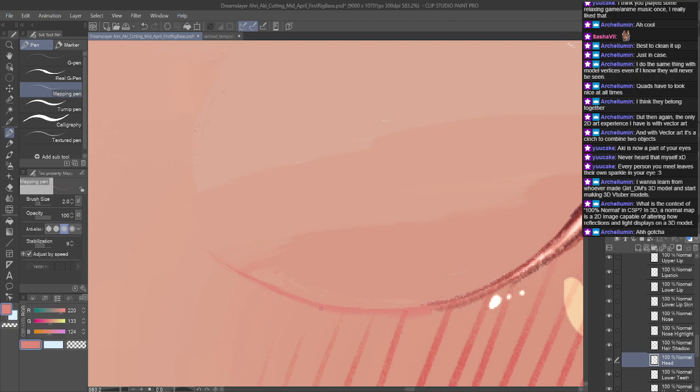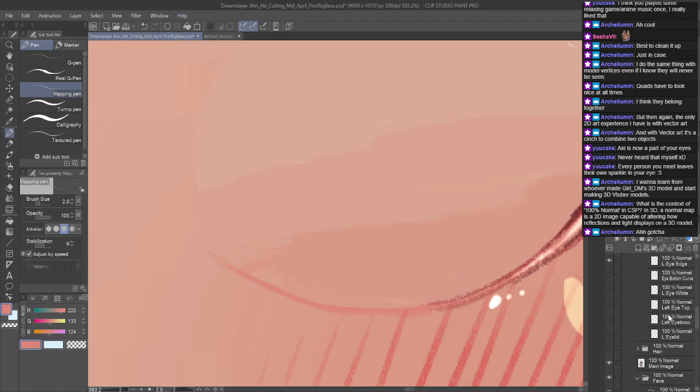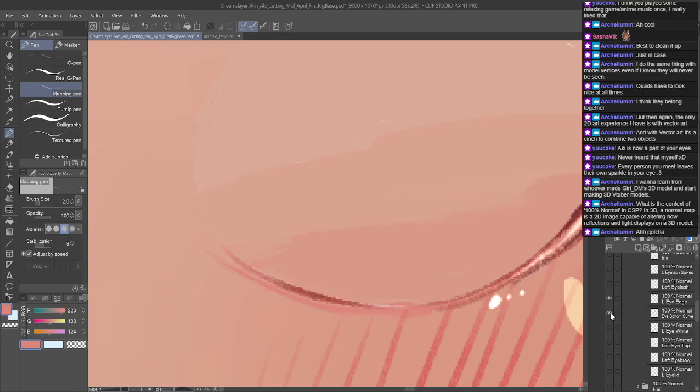That last stroke was bad. Okay, so then if we go up here and look at bottom curve. Okay.